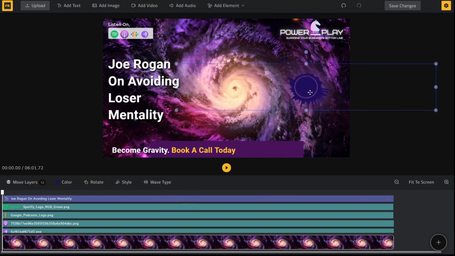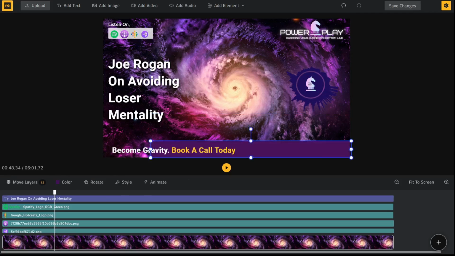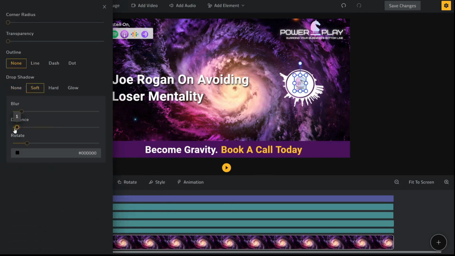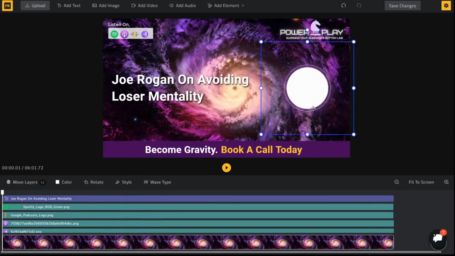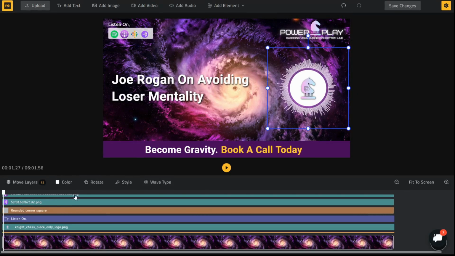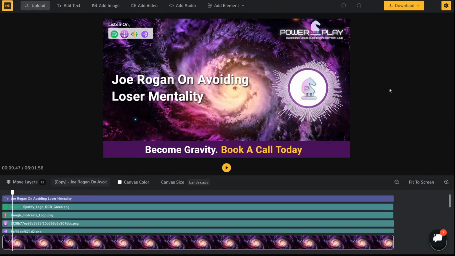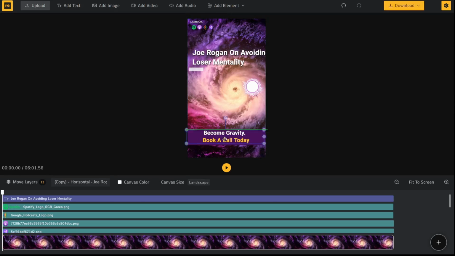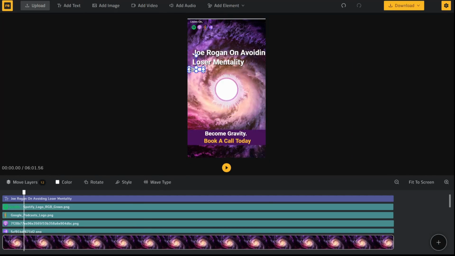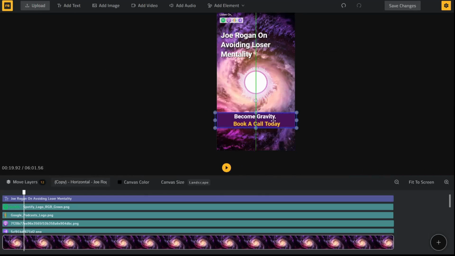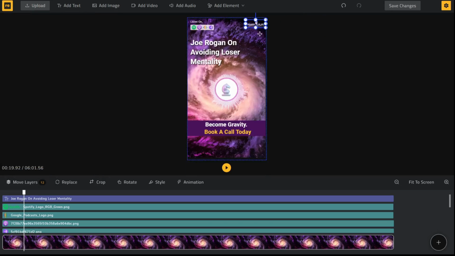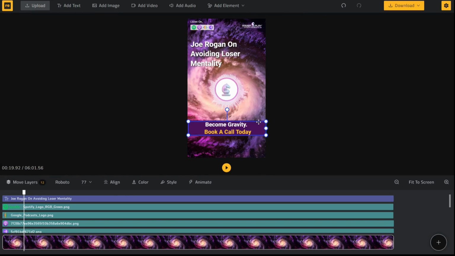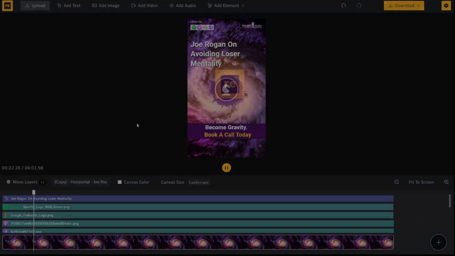As soon as you change the format, the positions of different elements will move, and you will just have to take around 2 to 5 minutes to rearrange all the elements based on the new canvas size. Now, once you're done with this, your horizontal template is ready, and you can use the same process for your vertical format. Once all your formats are done, then your template is done. Now, from the next time, if you want to use the same template for your future podcast, all you have to do is duplicate your existing template, replace the content, and you're good to go.